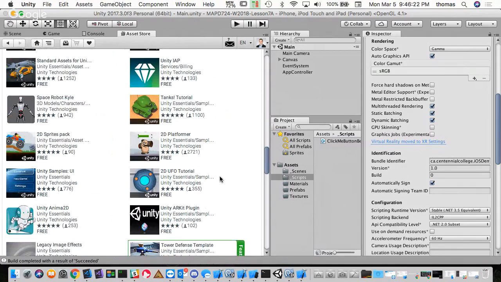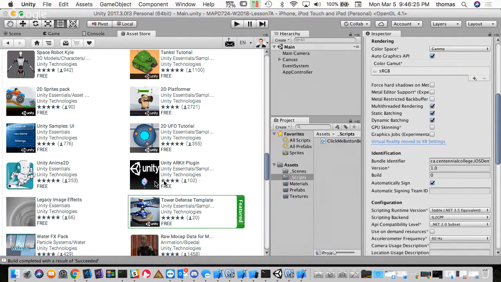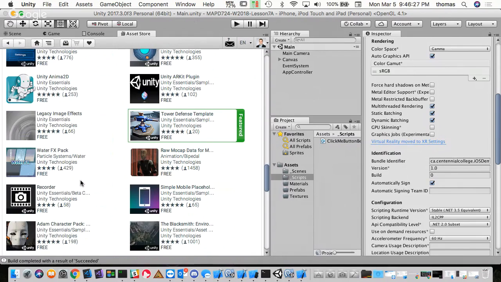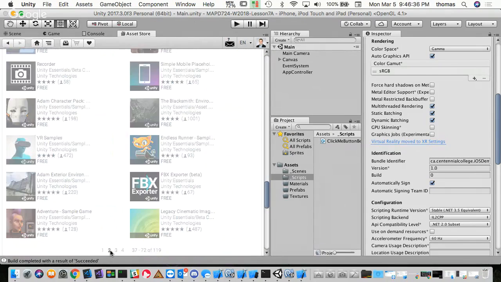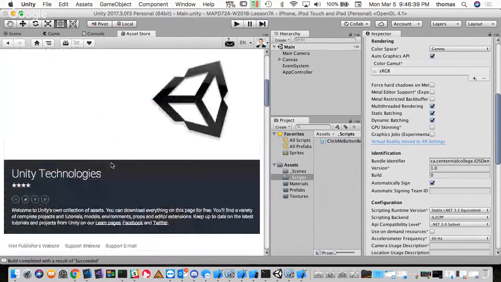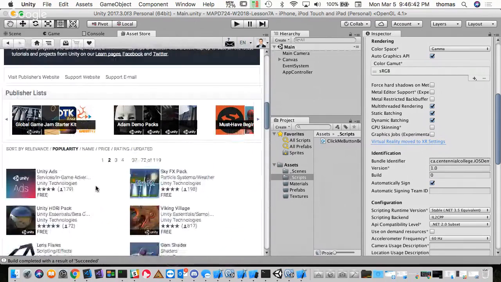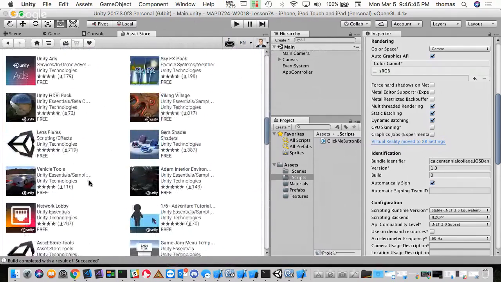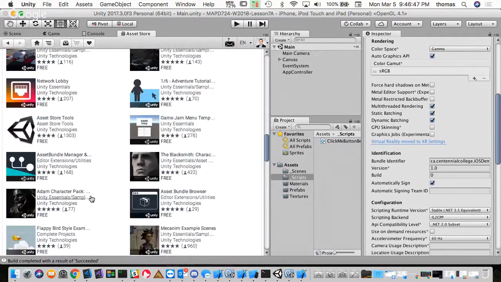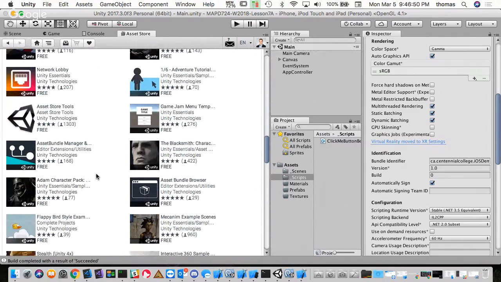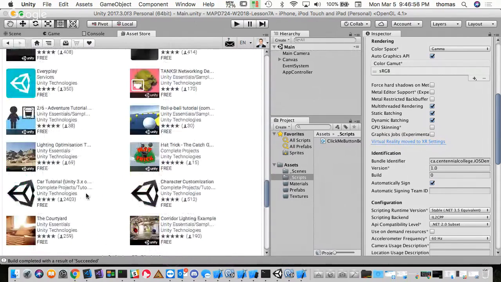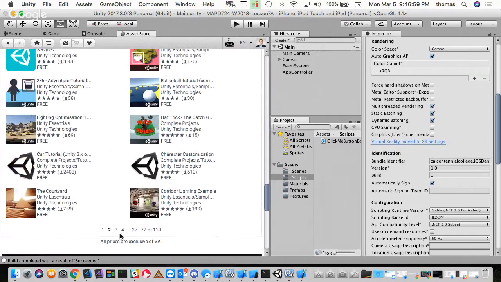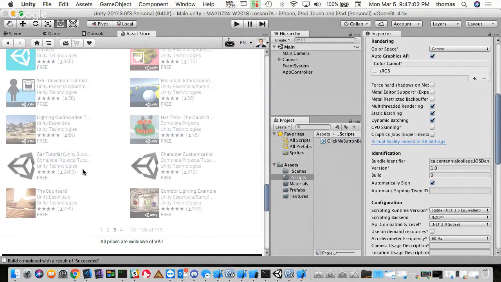My Sprite Pack for 2D. AR Kit for AR. You want to try that? AR application. And I know they have some UI stuff too. And I want to see if I can find this for you. So that way you can Unity Ads, Viking Village, Asset Store Tools, a Flappy Bird clone. You want to try some of this stuff out. It's really cool. And you can learn a lot from downloading some of these free tools from the Asset Store.